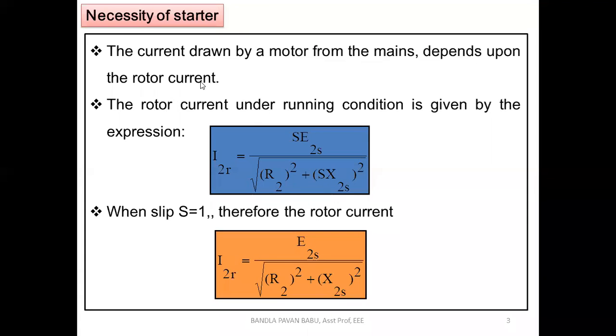That depends upon the load. In the nameplate itself, they give how much mechanical load can be applied. Based on your loading, the current will be raised. That we have seen in the brake test, right? With an increase in the load, there will be an increase in the load current. Load current here means we are considering the rotor current. The rotor current under running condition is given by I2R, or I2, that's up to you. That depends upon the condition.